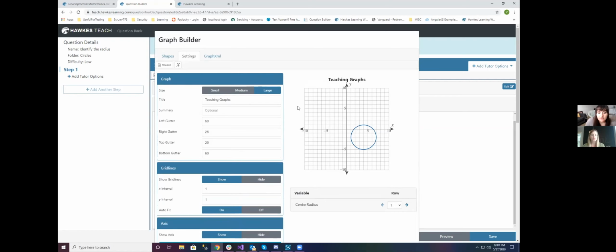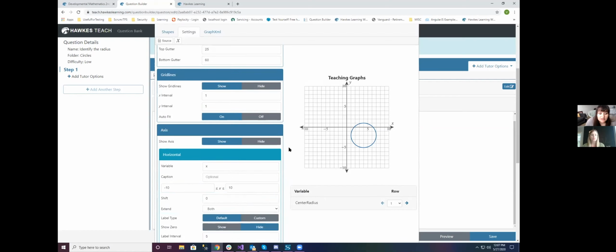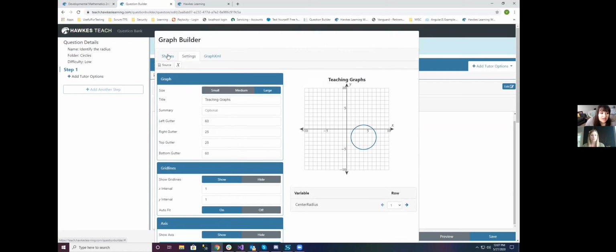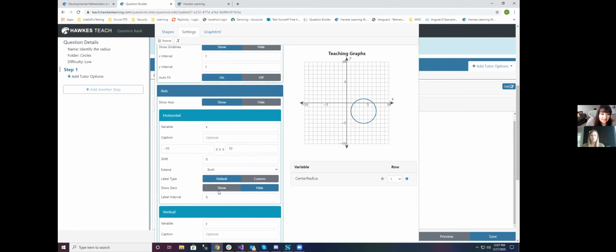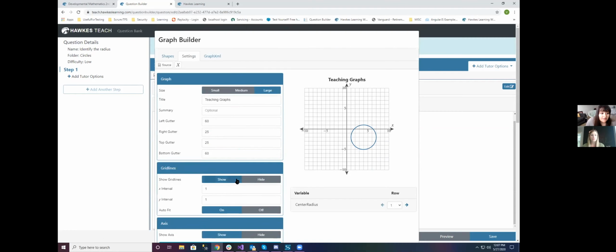It's really just the way the graph appears to you, appears to your students, anything that kind of helps build your graph, essentially. You are limited to our user interface here. We've done our best to give you every possible field that you would want to fill out via settings and via shapes. We are still working on adding more shapes as they come up, and I'll come back to that.